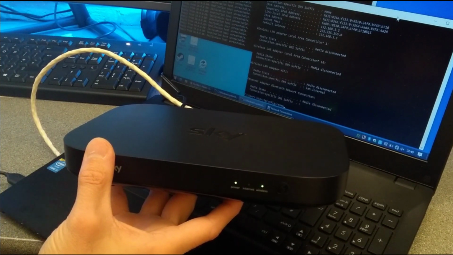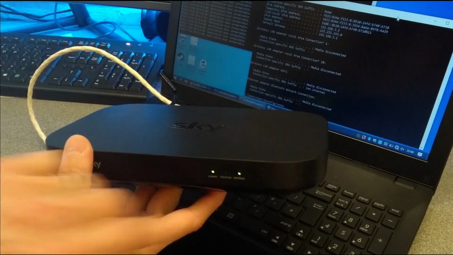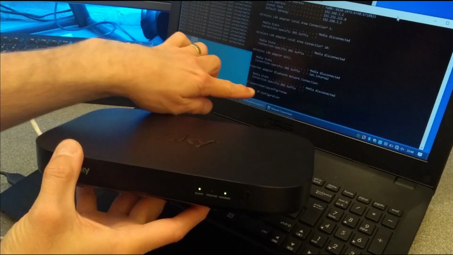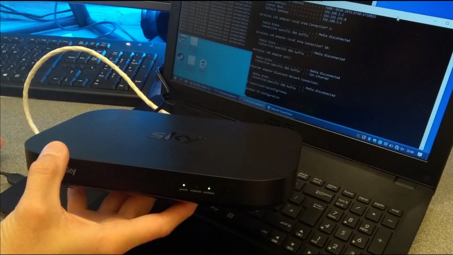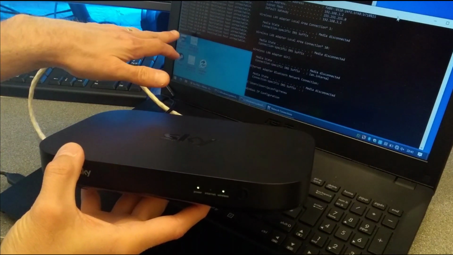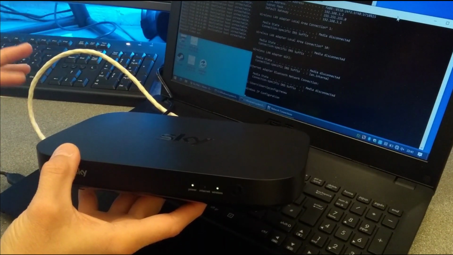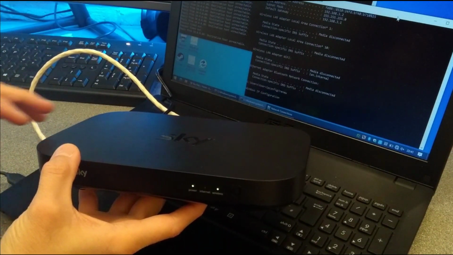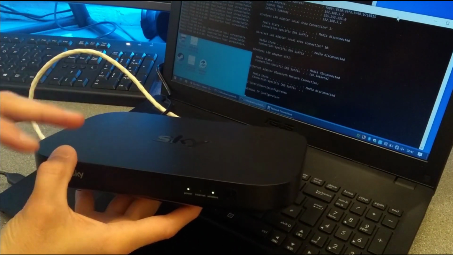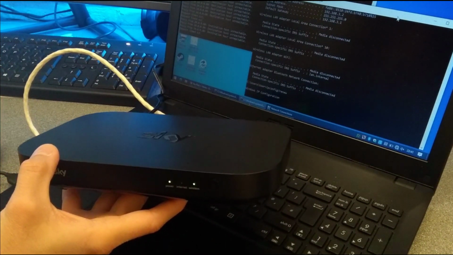And there we go, probably 2 minutes later, after pressing the reset button, the wireless light is now switched on. My laptop doesn't seem to automatically get a new IP address, so I'm just going to run ipconfig/renew. And I'll know it works because it will start pinging over here, but also I'll probably get the Sky interstitial message saying that the broadband is down because I don't have this plugged into a broadband line where the router intercepts requests and then tells the operating system to show essentially what's a captive portal.